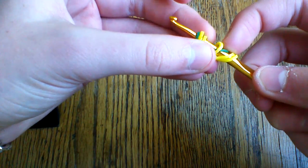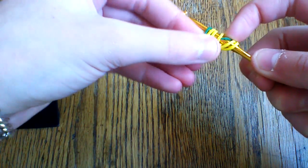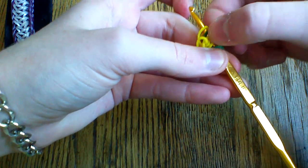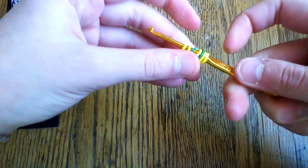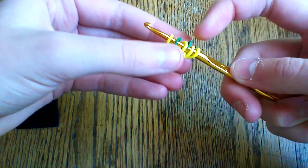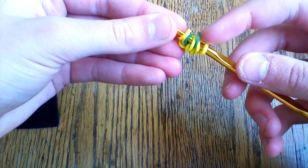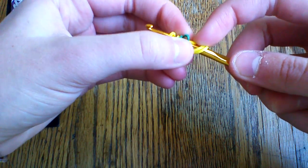You're going to reattach, and you want to pull these 2 yellow bands outside of the green. So you're just going to take these 2 and pull them to the outside. It can get a little bit difficult, but hopefully it shouldn't be too hard. Then you're going to want to make sure that this yellow band stays in between the green. What you're going to do is take this green, pull this end a little bit, and fold it over top of that yellow one.